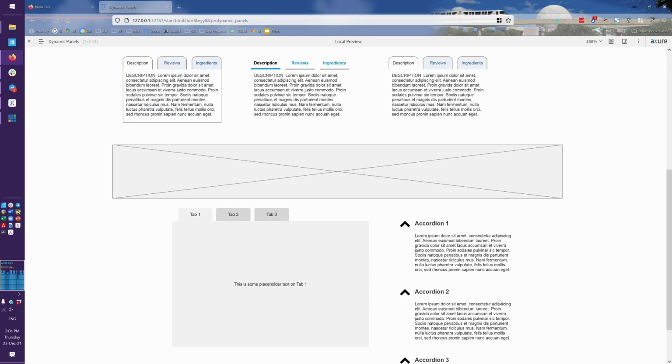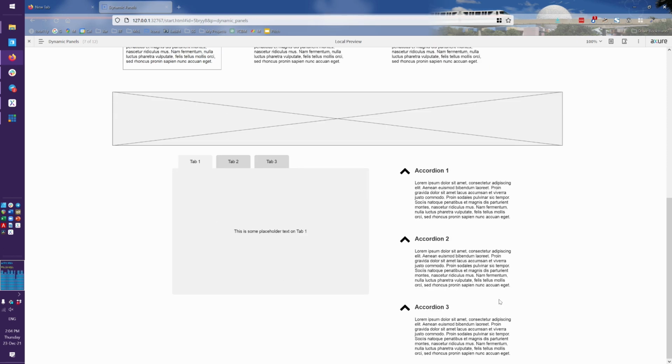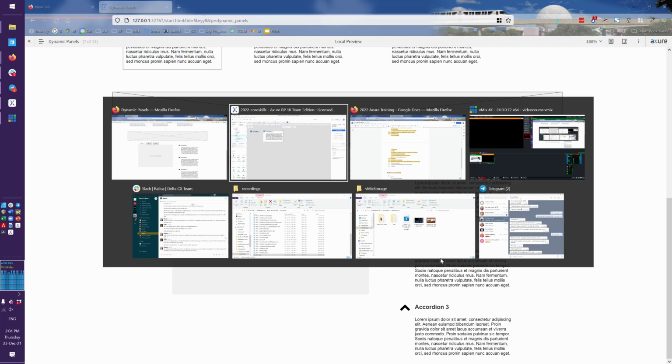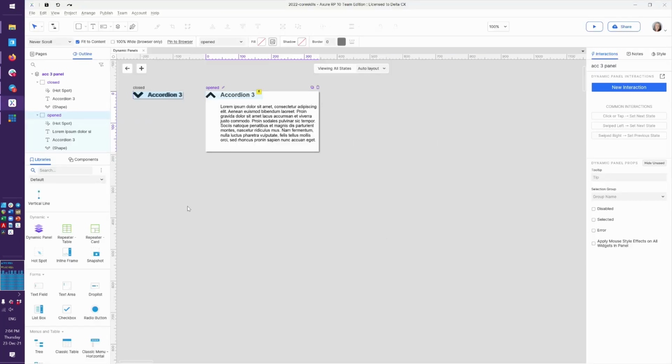If you are building something and that is your design or interaction intention, where people can open more than one accordion at a time, in the world of easy cheesy accordions, you are done. But if you want to make it so that Axure will only open one at a time, I know you're thinking there can be only one. Where's my group? But it's not like that. It's a little bit more like our navigation menu lesson.